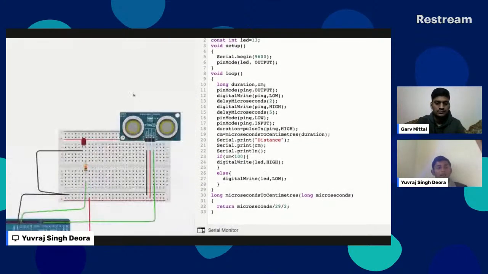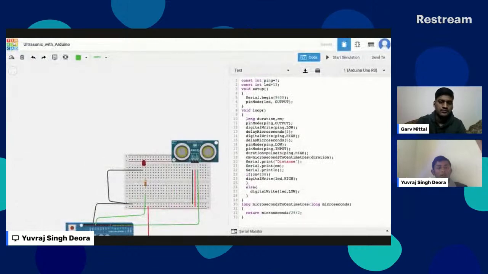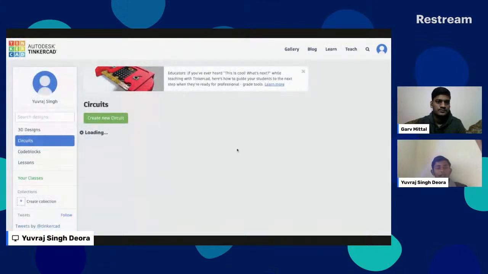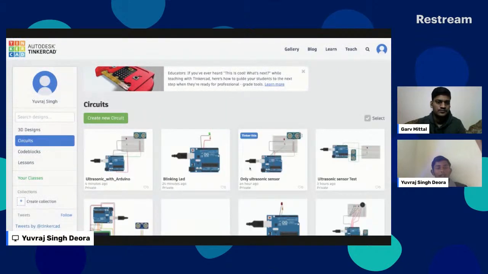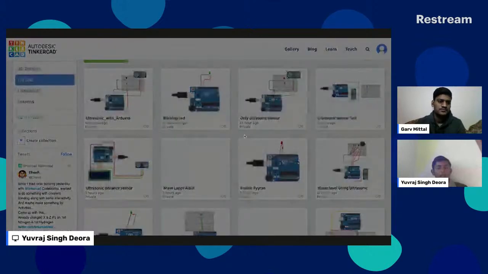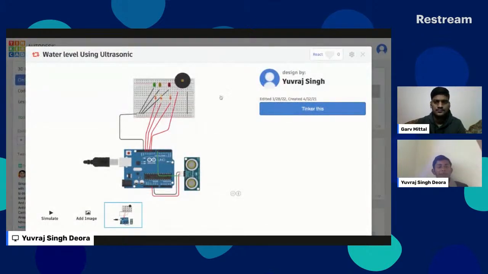Now I'll go back to that previous water level measuring project using the ultrasonic sensor. I've shared this water level using ultrasonic code in this chat box.